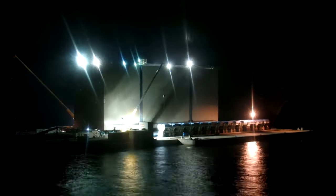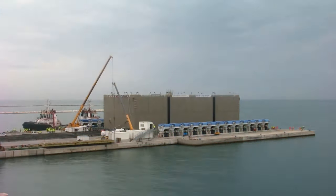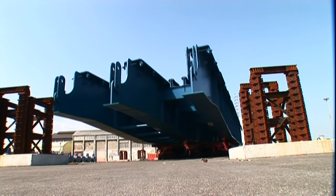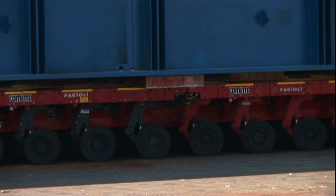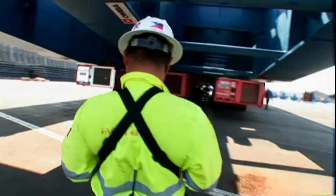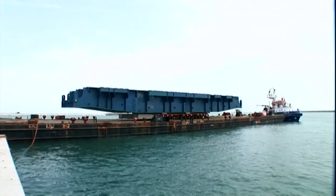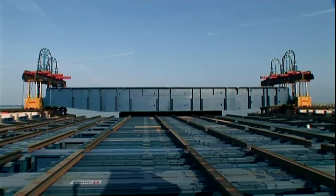The synchro lift is a synchronized elevator that allows lowering of structures that are not only very large in size but above all extremely heavy. With this lift, we can carry caissons that weigh up to 22,000 metric tons. The massive crossbeams of the synchro lift were transported onto a specially designed barge using self-propelled modular transporters — equipped with dozens of wheels that can rotate individually through 90 degrees to move massive weights in any direction. It took three transporters to carry each of the beams to the barge, where they were loaded and taken to the construction site and attached to the massive hydraulic jacks that provided the lifting and lowering power.